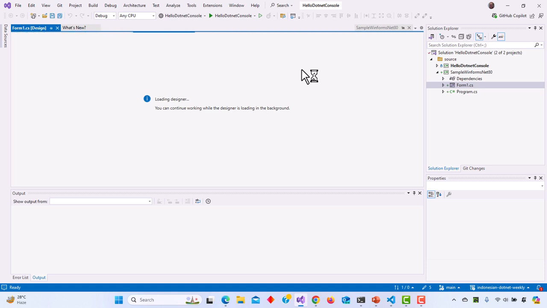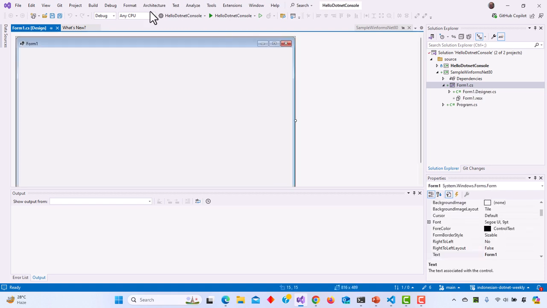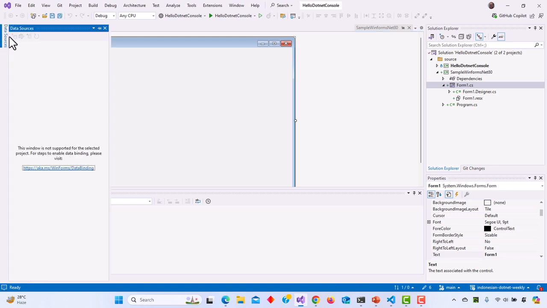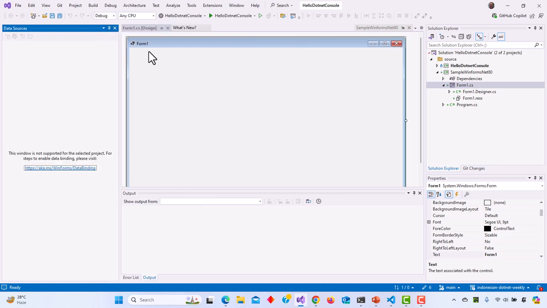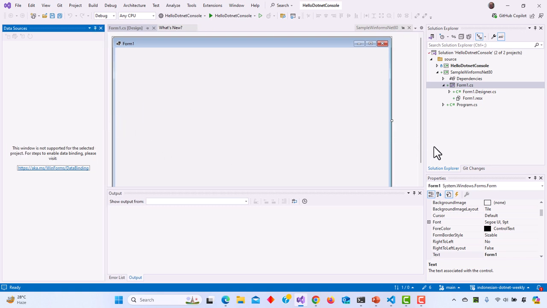Let's wait for a while. This may take quite some time because initially it will try to load the toolbar on the left. Okay, by default it seems not shown. I'm going to show it now. But if you create a .NET Framework WinForms compared to this one, it is different. I don't know why it is not showing here, but the designer is actually displaying the .NET Framework designer.